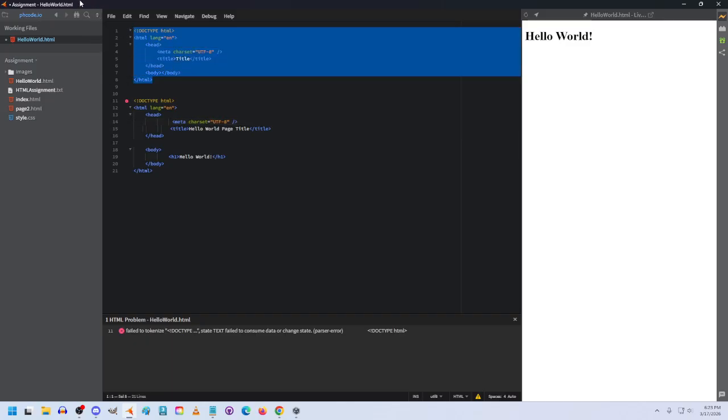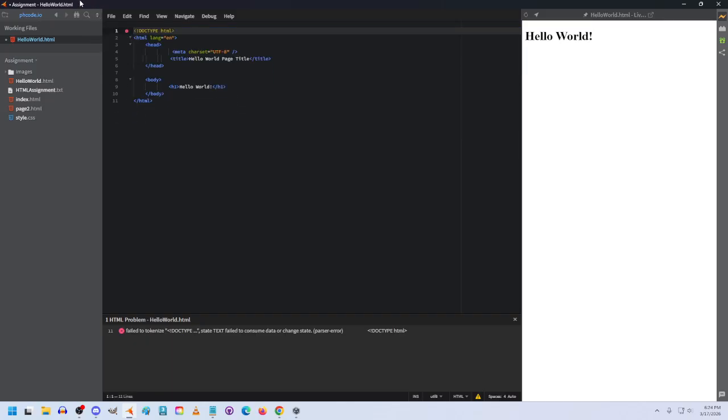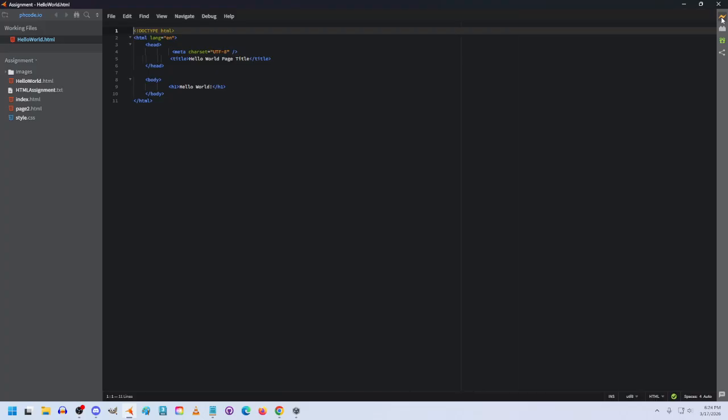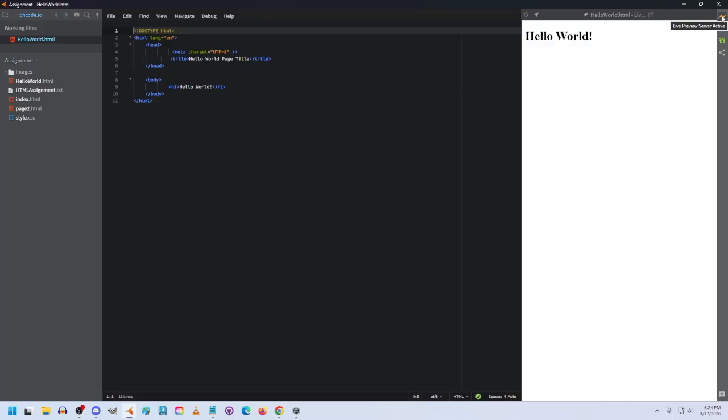It will give you issues if there are any, and it'll show them down here. Here is my live view, which I have active right now. If you press this button on this side, it'll show you a live view of the page.